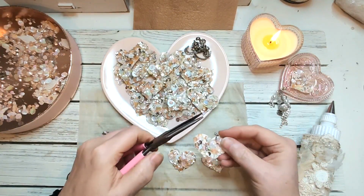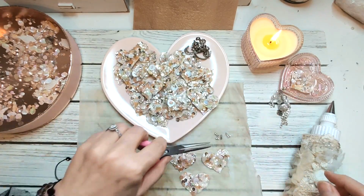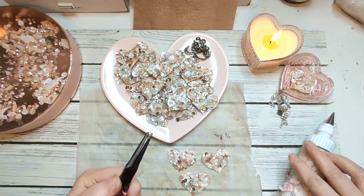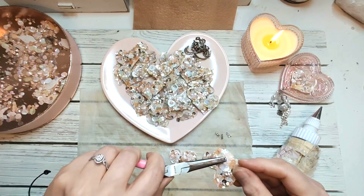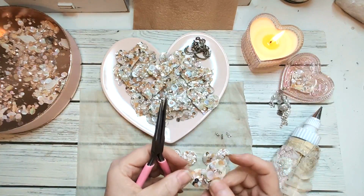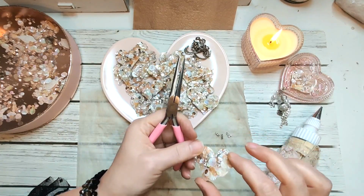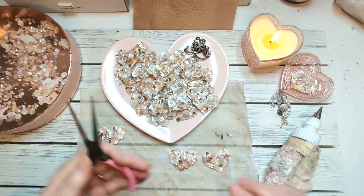And of course, it's going to take time to dry. Now I'm doing three on one side and two on another. And so I just pick a spot where I think it looks good. There really is no exact place to put down where it kind of bends in a little bit there. So you see it gives it some dimension there. That one's gotta dry.